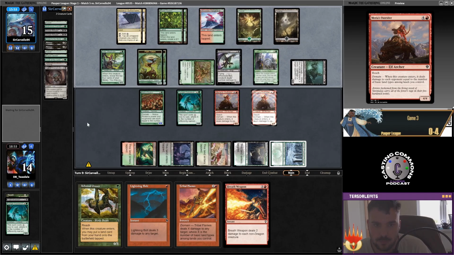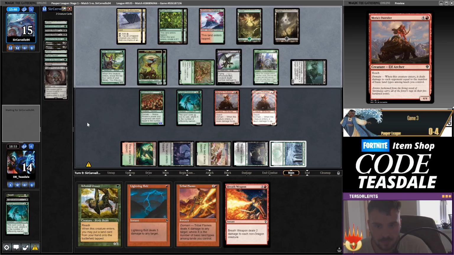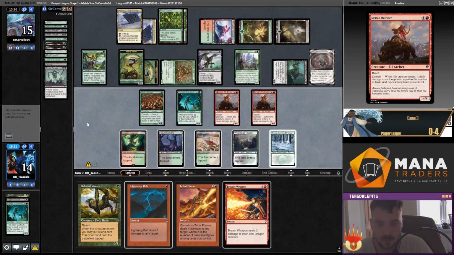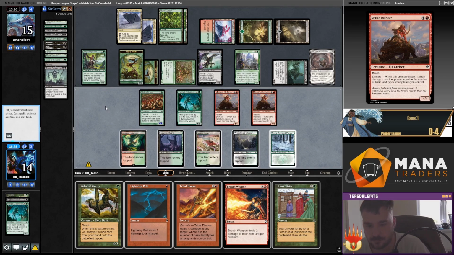See what they do. They could just play another big creature. Hopefully they play another Lotleth. If they play another Lotleth, they're dead. Because of the Breath Weapon we just drew. Play another Troll, they're dead. Dread Return a Troll. They can still Gnaw. It's a bit problematic.